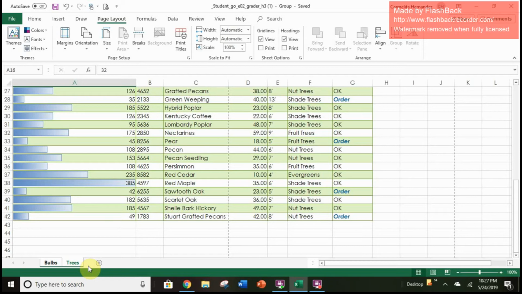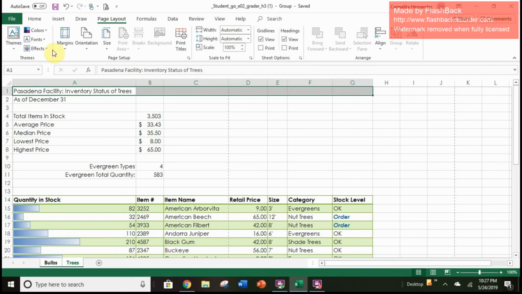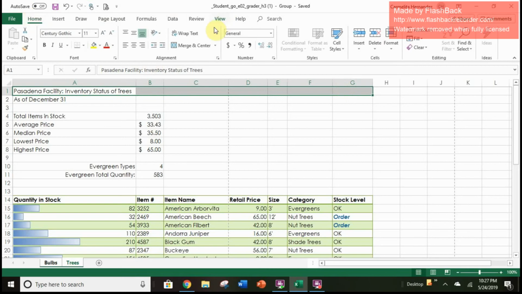Alright, so it wants us to merge and center the title in A1 across range A1 to G1 and apply the title cell style. So let's go ahead, click A1 and highlight all the way to G. Go to your Home tab.